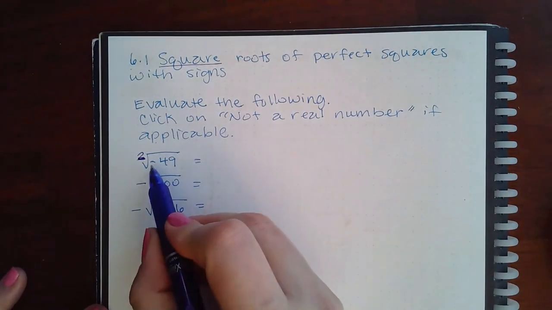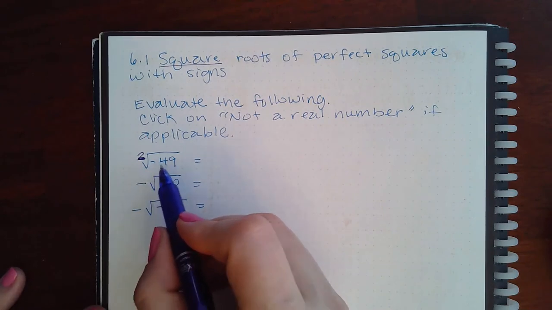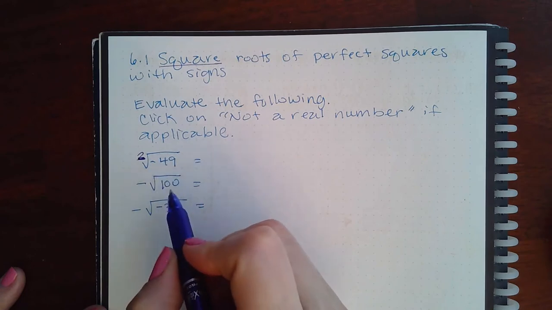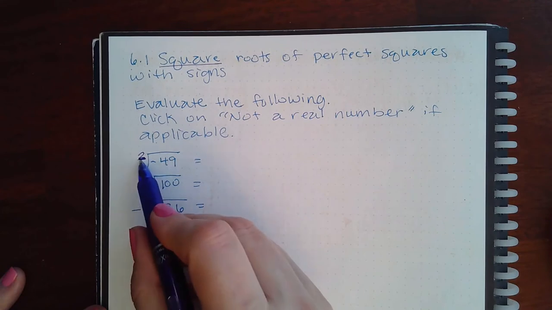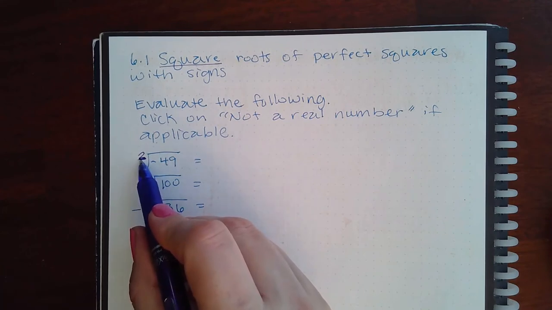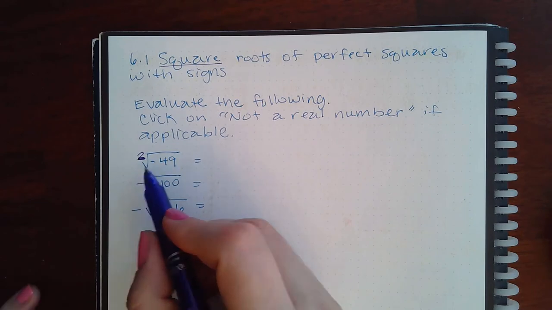A radicand is just the mathematical word for the inside of the house. Okay, and here my radicand is negative and an index is even, and that is a combination that will create imaginary numbers, okay, not real numbers. So the fact that I have an even index and a negative means that my response here is not a real number.